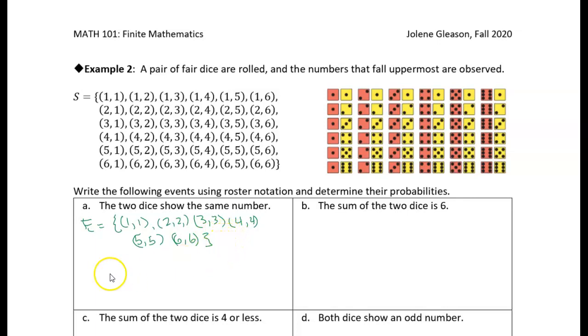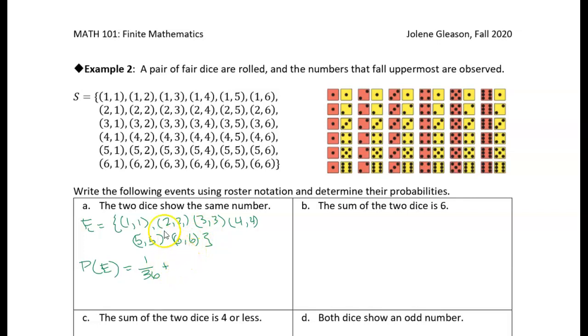And what's the probability of that event? Probability of E, the event E. Well, we have 36 possible outcomes, right? We have a table here that's 6 by 6, so we have 36 possible outcomes. If each of these outcomes is equally likely, then the probability of any one of these rolls is 1 out of 36.